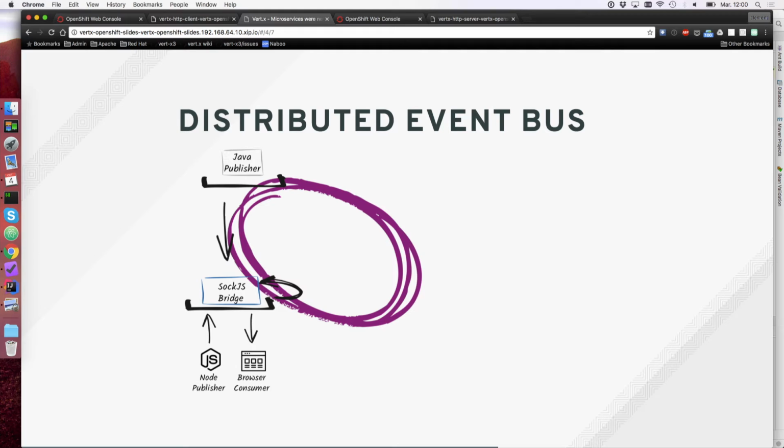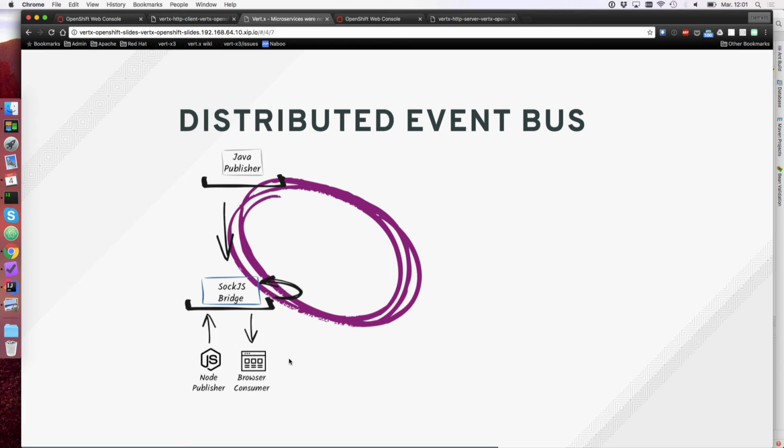So in this demo, I'm using a bridge that is a SockJS bridge. SockJS is an NPM library too, that is more than 6 months old, so for NPM it's like forever, but well, it still works, which is surprising. And how it works is that, for example, my Java publisher is sending my events, the SockJS bridge is receiving that, and forwarding it using a SockJS communication to my browser.